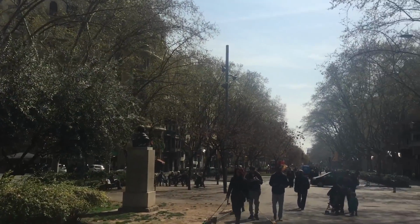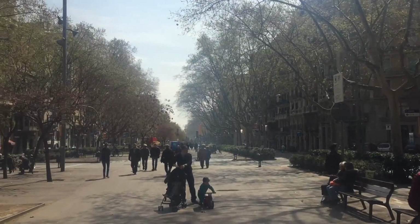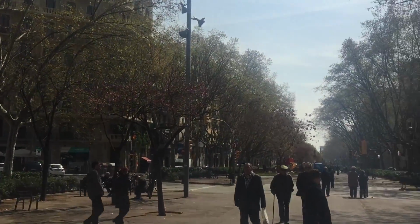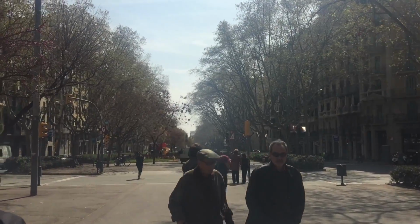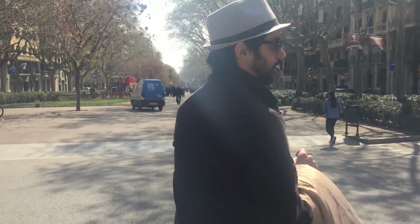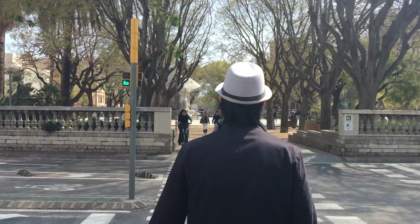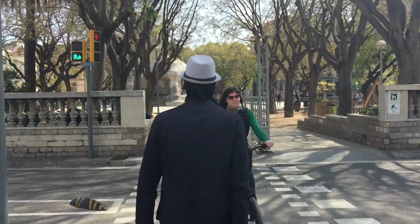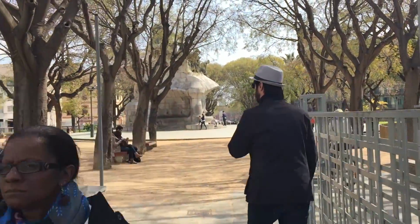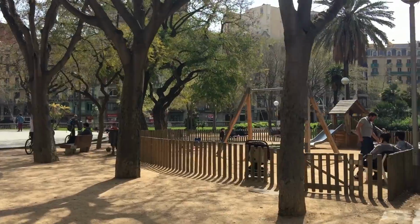Oh, really? It's a very nice spring day. I'm saying that a lot lately, but it looks like spring just came in. It's really nice, very relaxing. Maybe there's a shy human being ahead of me. I'm gonna go through this beautiful square. There's lots of bicycles here. There's like a sort of sculpture there and a park here for children.